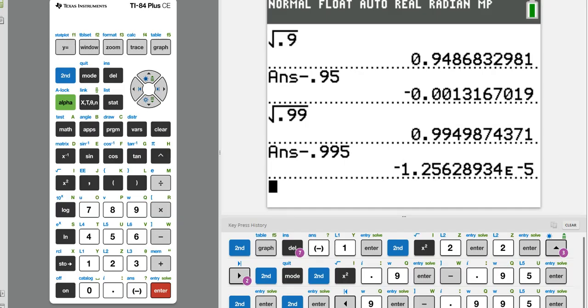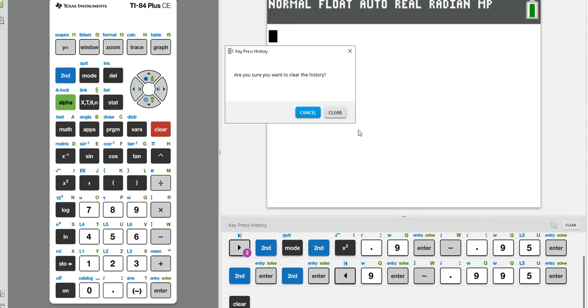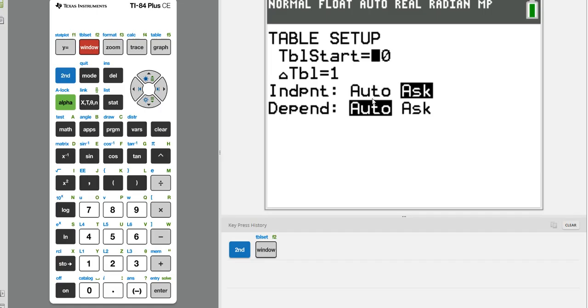Now, open up your graphing calculator, and let me clear out a little stuff here. Before we work on this problem, let me make sure that everyone's settings are correct. I want to make sure that your table set is correct. So hit the second key, then the window key. The lines that are important to me are these last two. You should have independent set to ask, and dependent set to auto. That allows you to input all the values that you need and just the values that you need.